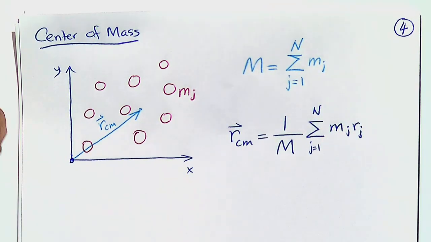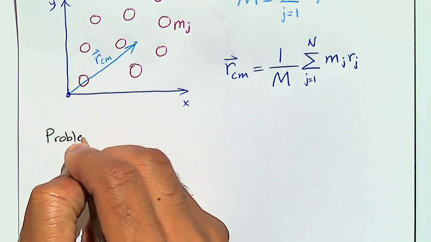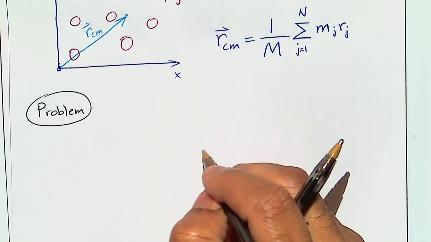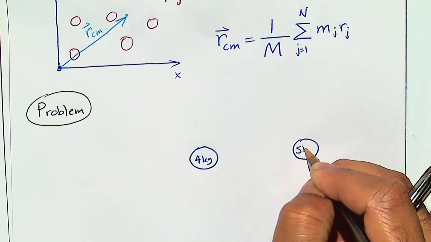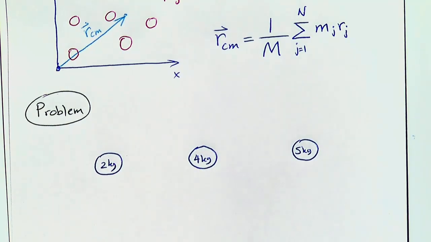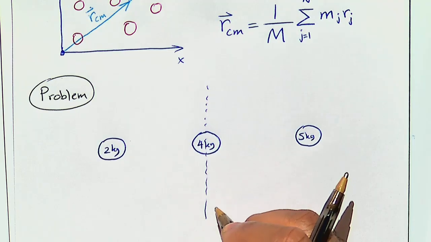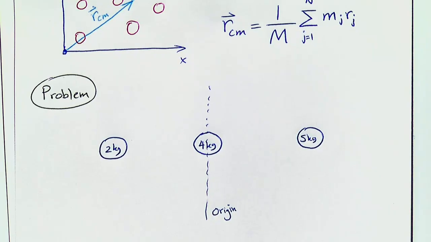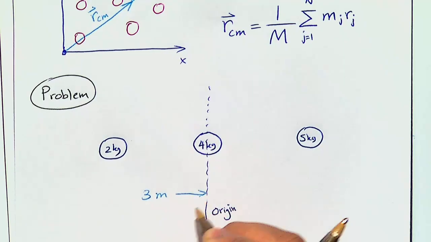It looks kind of mathematical, of course, so let's try to do an example. As you'll see, it's not too bad. Let's do an example where you have 3 particles. Here's one that's 4 kilograms, one that's 5 kilograms, and one that is 2 kilograms. We'll pick the origin to measure distances from the middle one. There's no reason for that, I'm just picking the middle. You can pick this one or this one. It doesn't matter. The distances, each one is 3 meters apart.